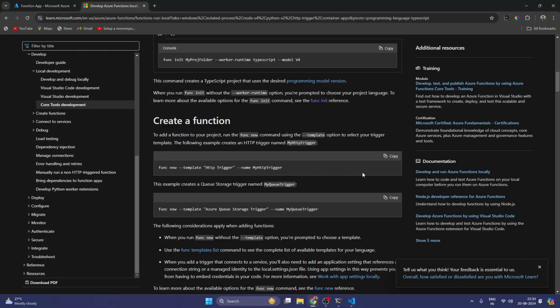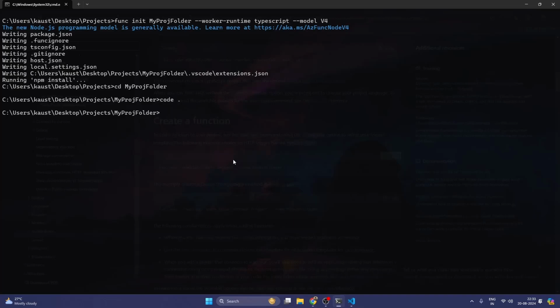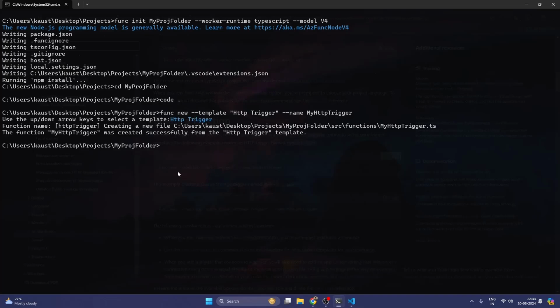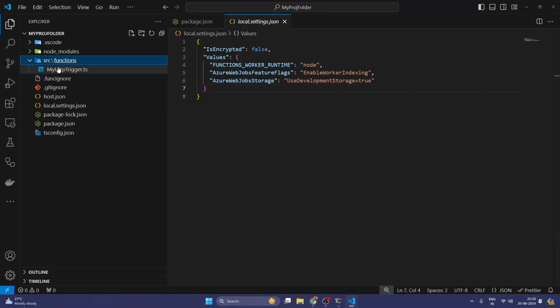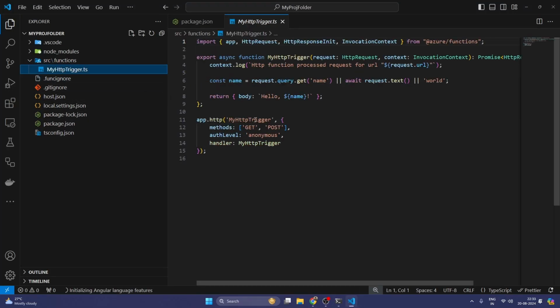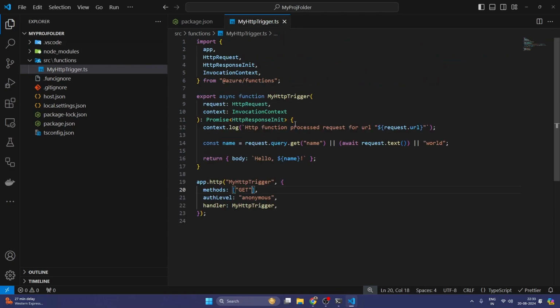So let's create a new function over here. And what I'll do is say my HTTP trigger. Okay, great. It was created now, as you can see inside. There's already my HTTP trigger, get and post. So here you can define the methods which you want. I'll currently just use the get method, right? So this is the request URL and whatever name that you will be passing.